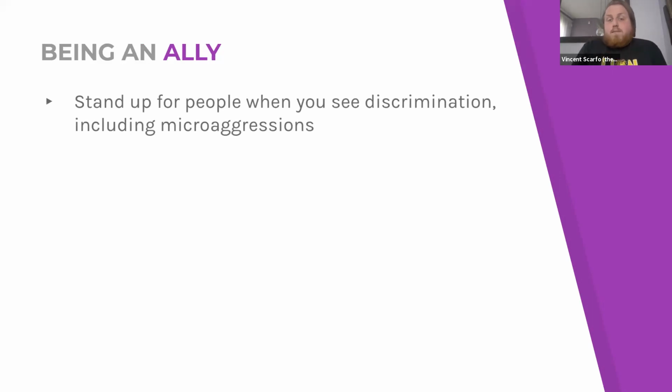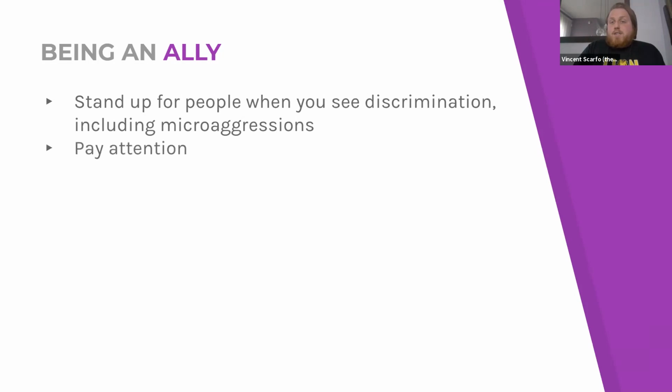Stand up for people when you see discrimination, including microaggressions. If you notice that an attending doctor is constantly misgendering a patient or using their wrong name, it's great if you can be the person to correct them, so the patient doesn't always have to be the one correcting themselves. If you have a coworker who identifies as part of the LGBT community and you see them being discriminated against, it's great for them to have someone who can stand up for them and say something. It's exhausting to constantly stand up for yourself and correct people who are using the wrong name or pronouns for you. So it's always great to have someone who's willing to help.